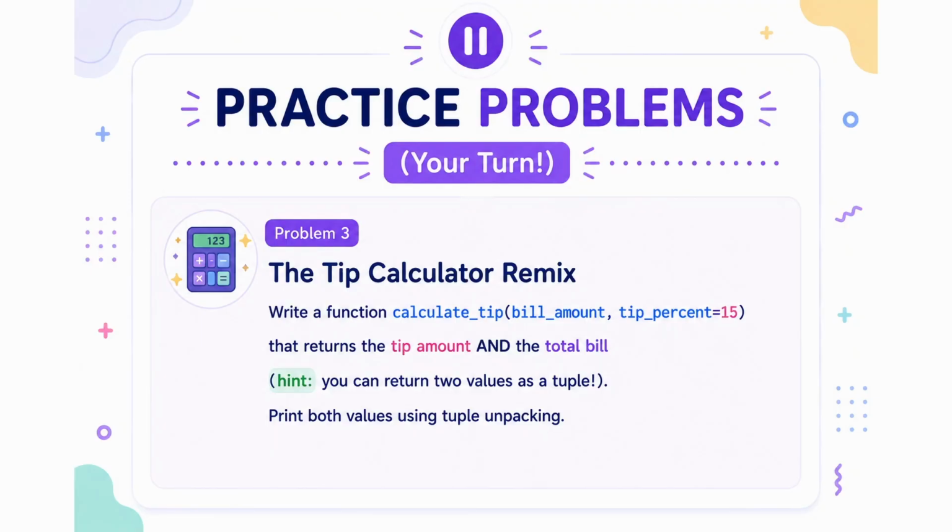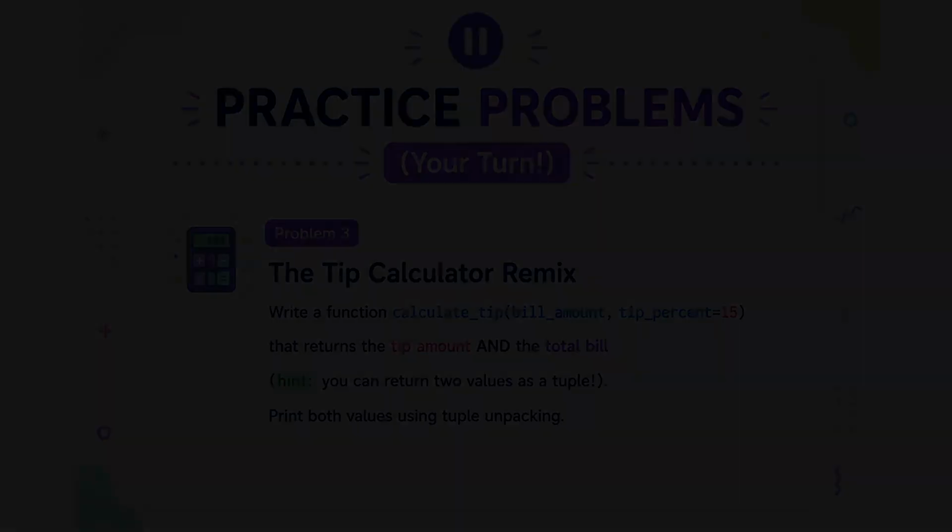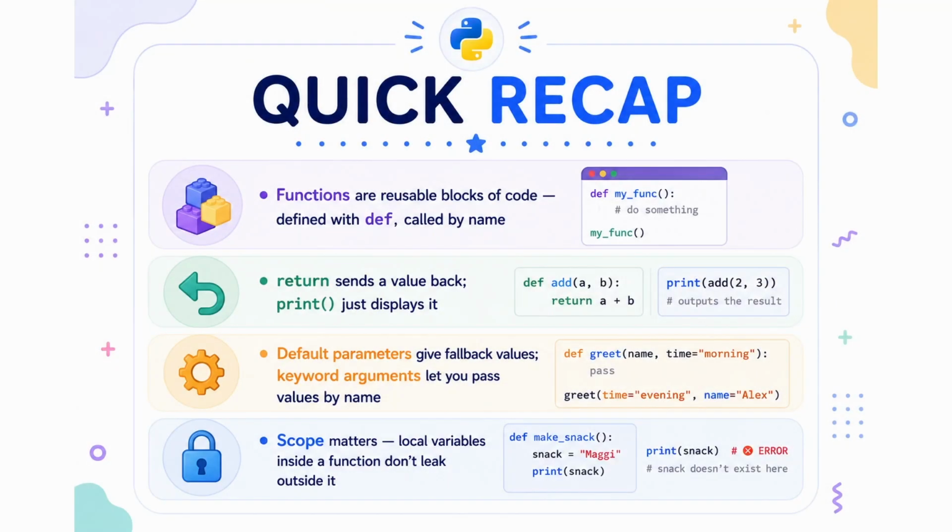The tuple unpacking we have already done in episode 4. So if you have any doubt, go visit episode 4 and come back and try this question. And if you have any other problem than that, you can check the answer in the description box. But first try it yourself and comment me the answer below. Problem 3 combines two episodes worth of knowledge, functions and tuple unpacking. If you nail it, you are officially cooking. Comment your results below.